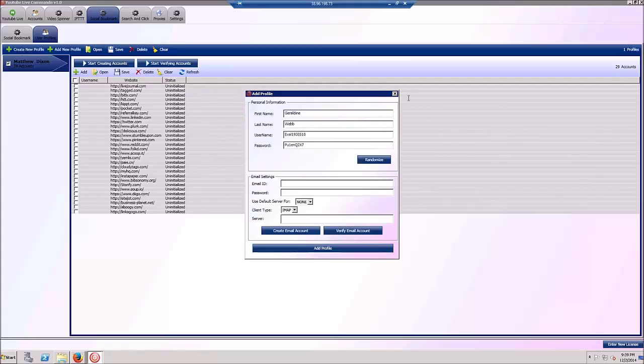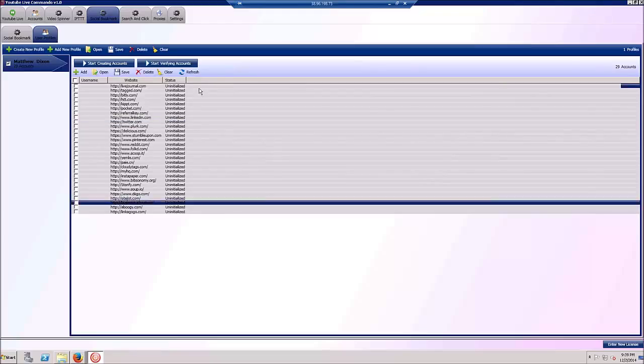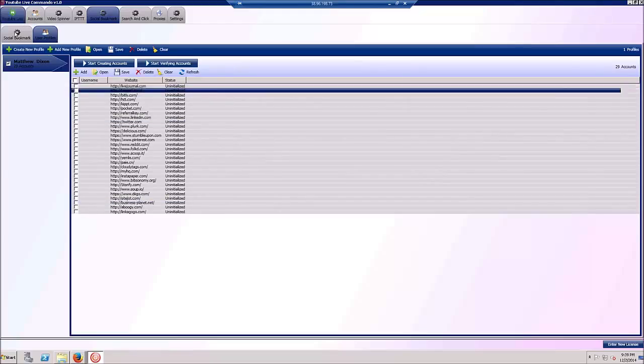Okay, I've got customers that have over 20,000 profiles with up to 29 accounts in each, so they've got serious firepower, and it's all working in the background. As long as you've got the proxies, you need proxies to do that. For more than about 3 profiles a day, you really need to be using proxies, and it will cost you a bit in captchas as well to do that number of accounts.